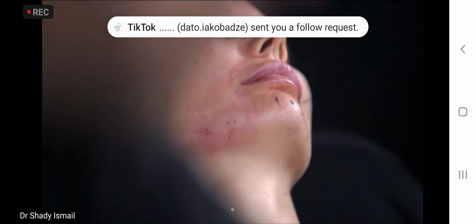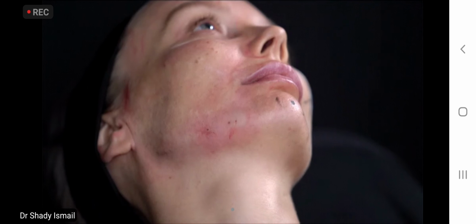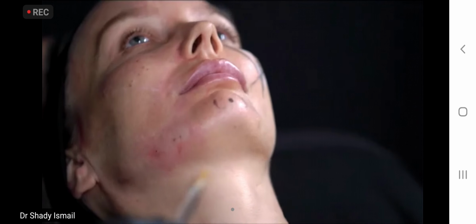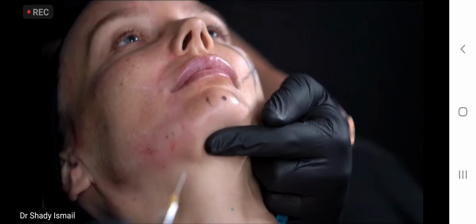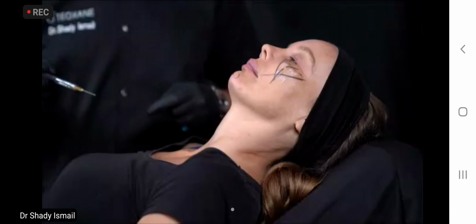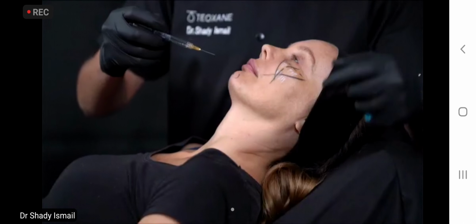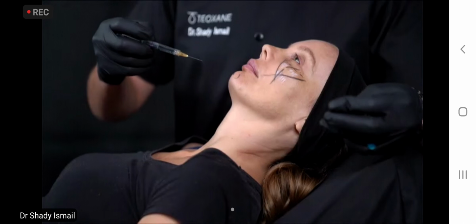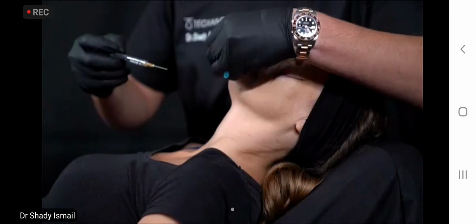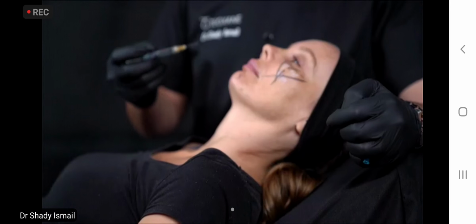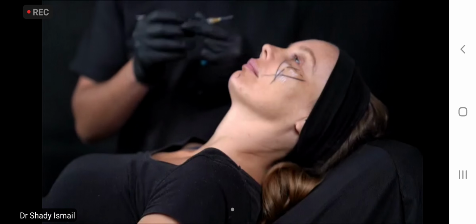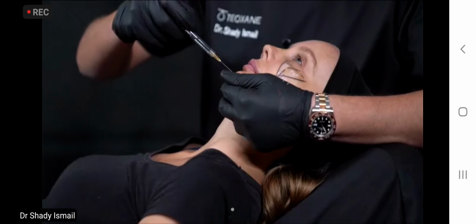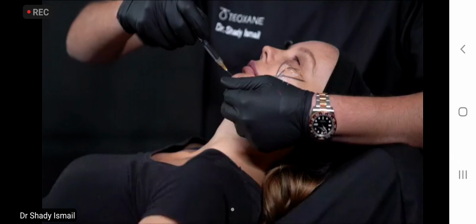Perfect. So now I'm using Ultra Deep as a stiff volumizer, targeting the deep fat compartment on the chin. And here I'm using a 25G needle, 25 millimeter, just to improve it. If we can cut on the lateral one, please. Thank you so much. So what I do is bevel down, and I want to elongate and project, so I will use the needle to project in gonion. I inject all the way deep to the bone, as we can see here.